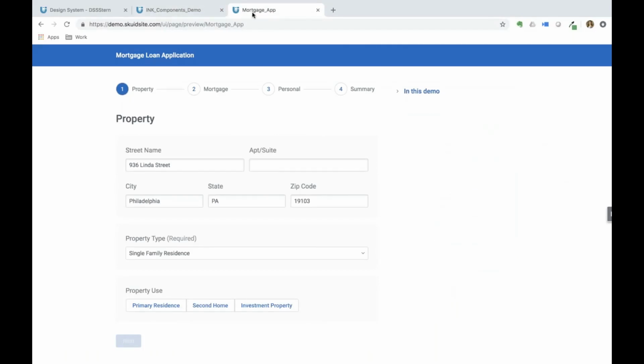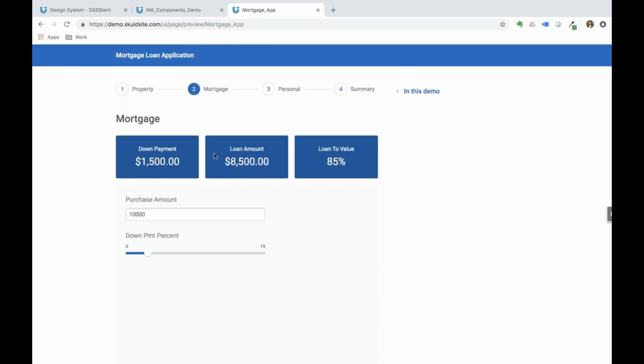So, jumped a little quickly there, but what I did jump to was that mortgage loan application example. I'm going to take a look at this wizard just to see a few more of the components in all of their glory here, and a few more ways, especially, that the fields can now be visualized. We see on this first step of the wizard, on the property step, the use of a pick list being rendered as a button set. Button set is another new component, kind of a nuance on just an individual button.